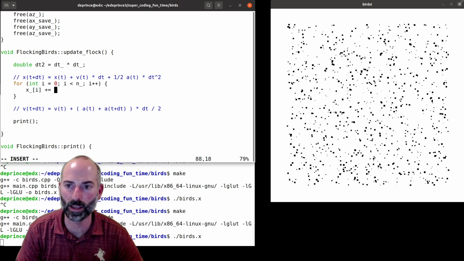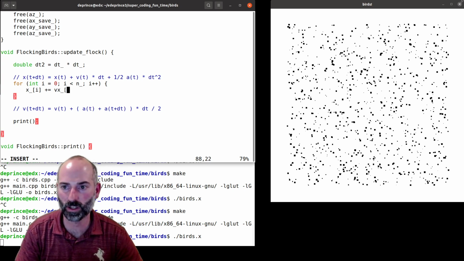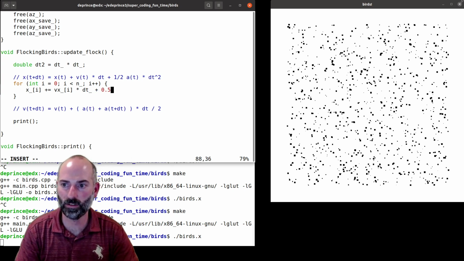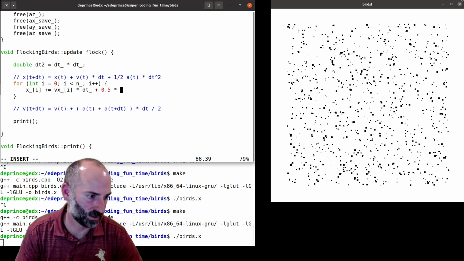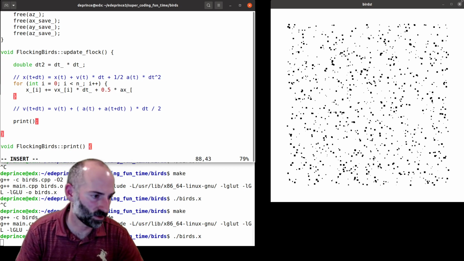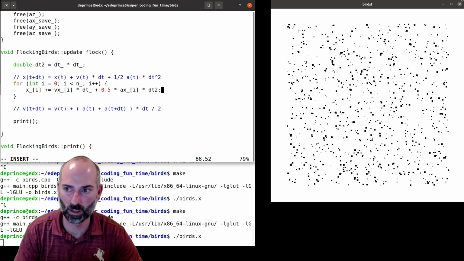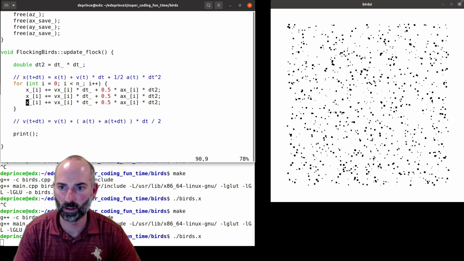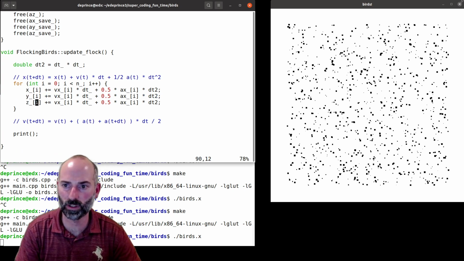So I append my position in the x direction with the velocity in the x direction times dt plus 0.5 times the acceleration in the x direction times dt squared. And then I'll do that in y and z directions as well.